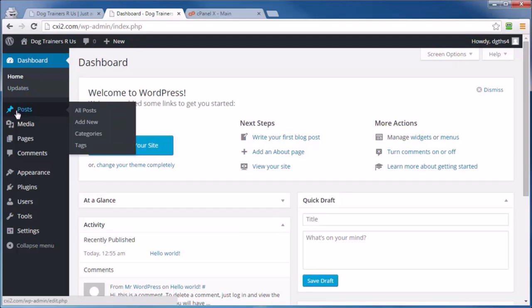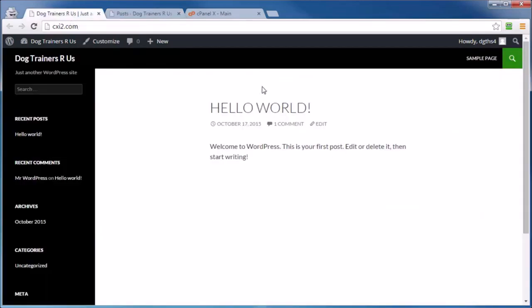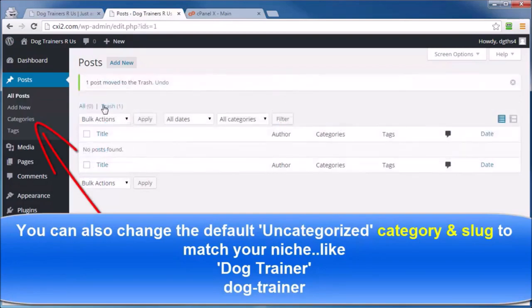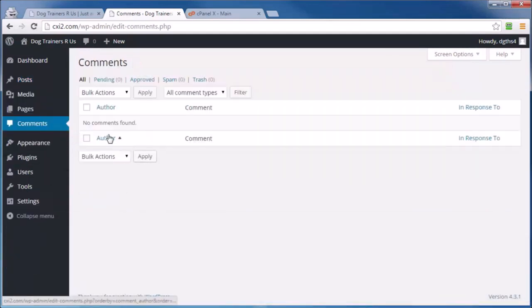Now, the first item I'm going to suggest getting rid of is the sample post and the sample comment that's attached to that post. But if you want to keep this placeholder to kind of give you a visual guide as to how they look, for example, this is that first post right here. And if you want to keep that, then by all means do so. I'm going to go ahead and trash it. And it's still available in the trash heap. In case you want to bring that back, you can do so. But by trashing that, we also trash the comment that was assigned to that.